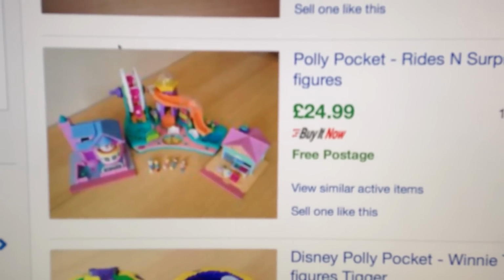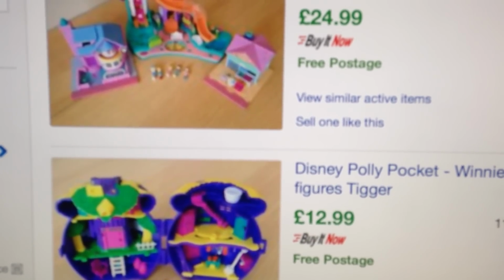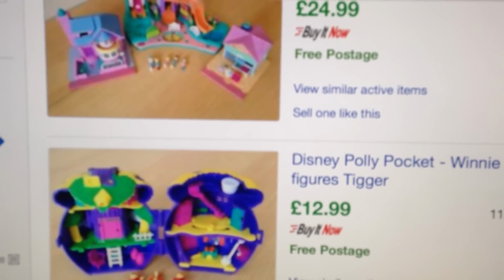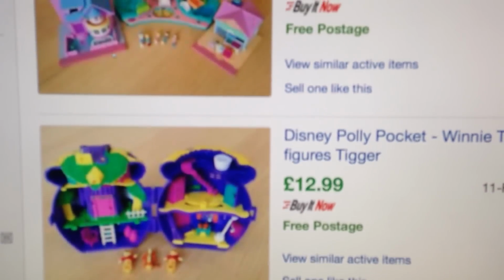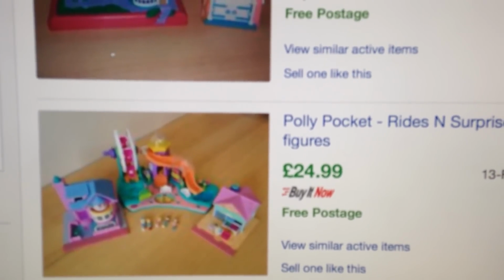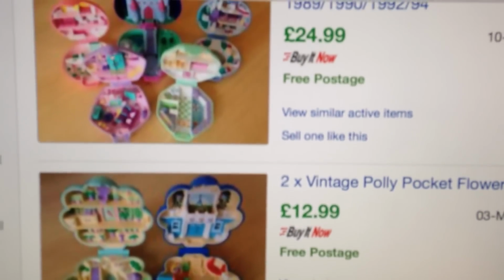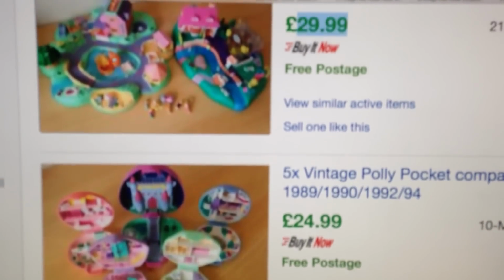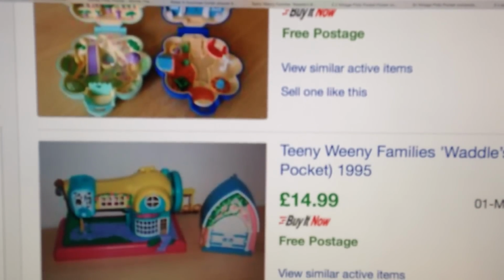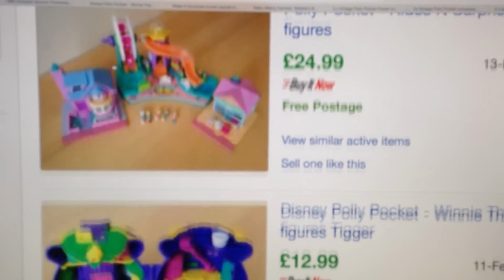The total I've sold so far is £121, but I've got to take off P&P, which is approximately £20. That's rounded, I think that's rounded up a little bit. And the eBay and PayPal fees are about £17, I roughly worked out. So when you take the P&P I've got to pay to ship this stuff off, and the eBay and PayPal fees, I'm left with £84. The cost of the item, or all of the items, was £2. So on this handful of sales from that one purchase, I have made £82 net profit, and I've still got that other little compact left.